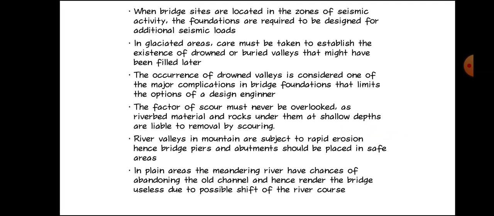The occurrence of drowned valleys is considered one of the major complications in bridge foundation that limits the options of a design engineer. The factor of scour must never be overlooked, as riverbed material and rocks under them at shallow depths are liable to removal by scouring. River valleys in mountains are subject to rapid erosion, hence bridge piers and abutments should be placed in safe areas. In plain areas, the meandering river has chances of frequenting the whole channel and hence render the bridge useless due to possible shift of the river course.